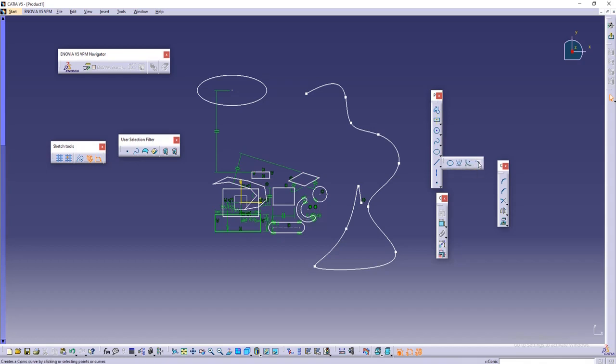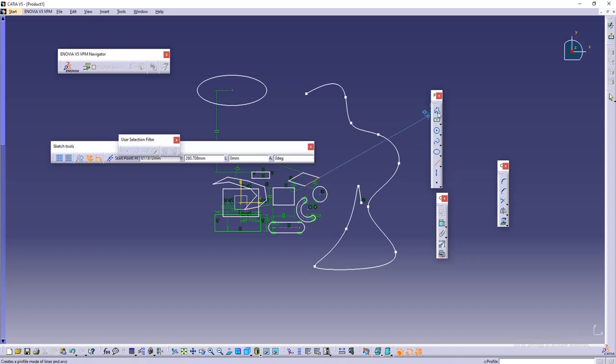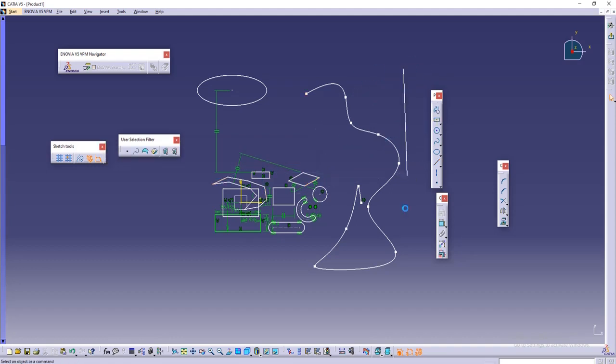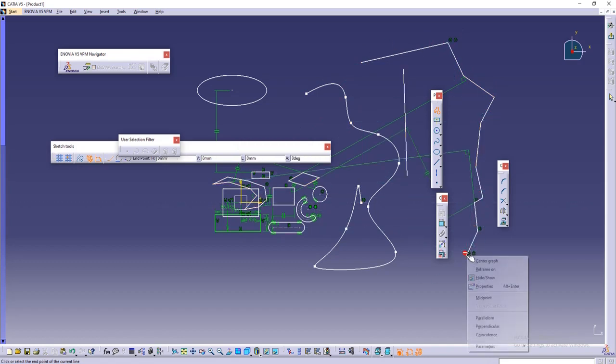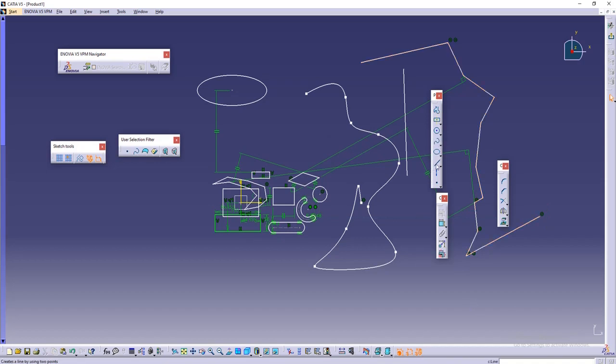So another tool here is the line. One option we already use is the profile, which is continuous, but the line goes from one end to another, and that's it. You cannot extend it. Here I am using the continuous tool, click, click, click, and you can create multiple segments, right? But if I am using line, it will just create one line. Even if I click again, it will not continue. So it's creating just a single line.